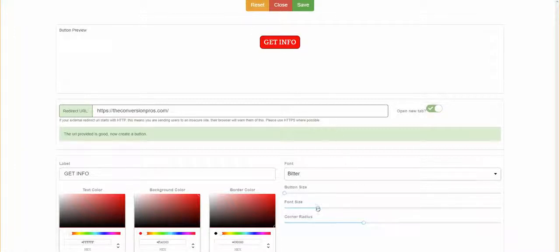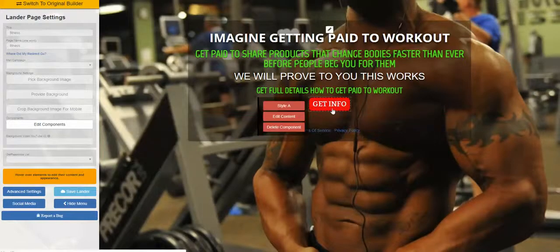There's some other things you can do too. I wouldn't really increase the font size or the button size. They're pretty perfect as is. And on mobile, it could throw it off if you do that. And the corner radius, it just kind of changes it. Not really a big deal. Once you're done with that, you have your website you typed here where you want the button. The button's going to go right here. You hit save, and you just added a button.